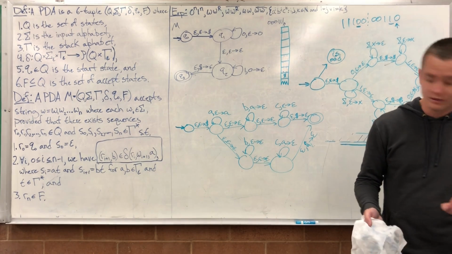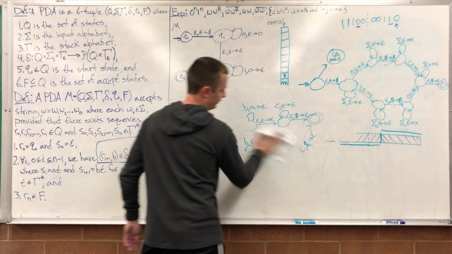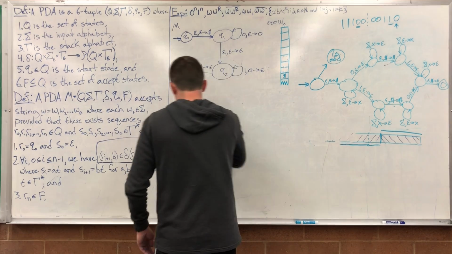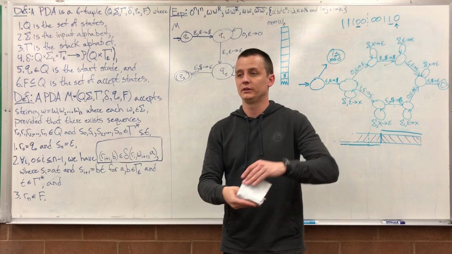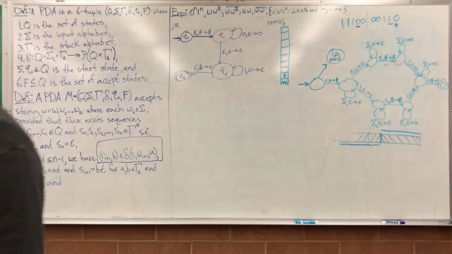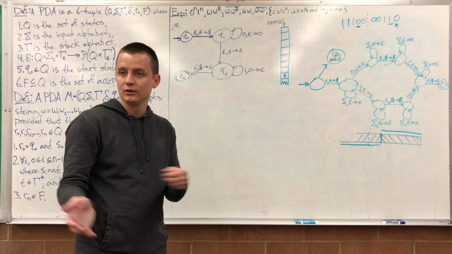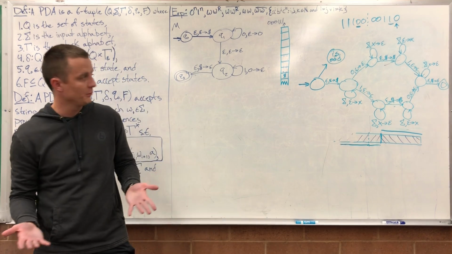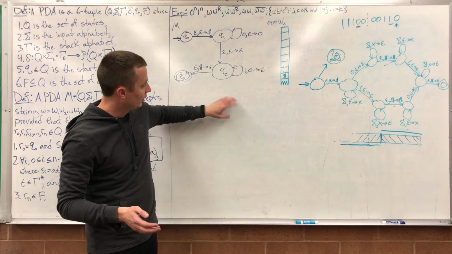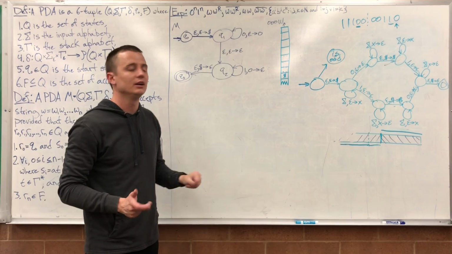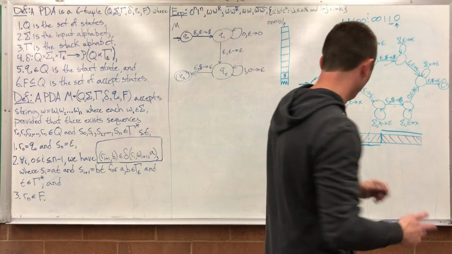Okay, cool. So now the next thing that we're going to be demonstrating, the last thing for this section, is that pushdown automata and context-free grammars are one and the same thing, so that they're logically equivalent. Remember that we started out with context-free grammars, and we've been talking about context-free languages. So basically we're proving that a language is context-free if and only if there is some PDA that accepts it. That's what we'll essentially be showing here.